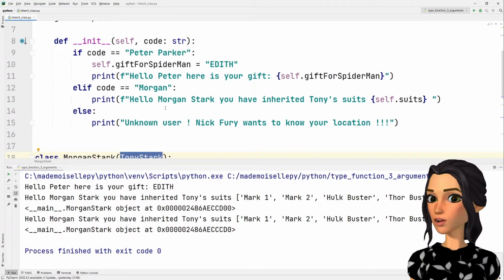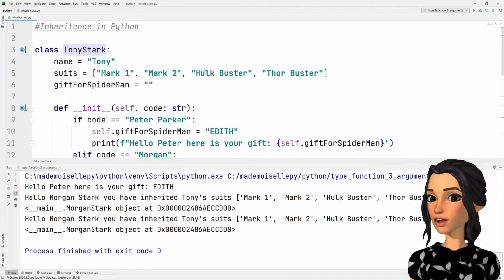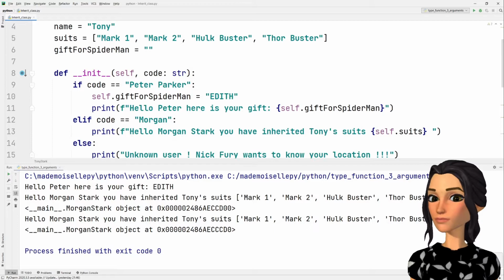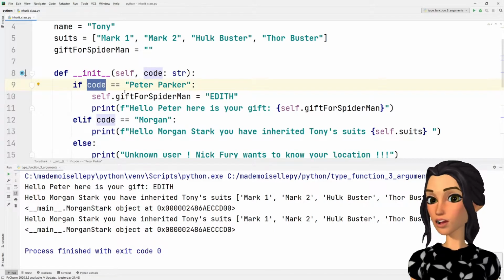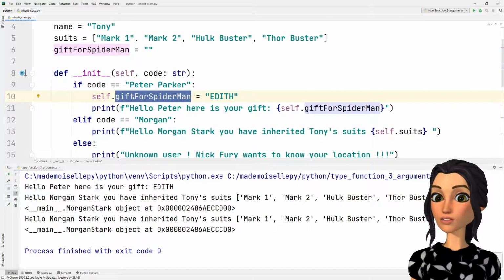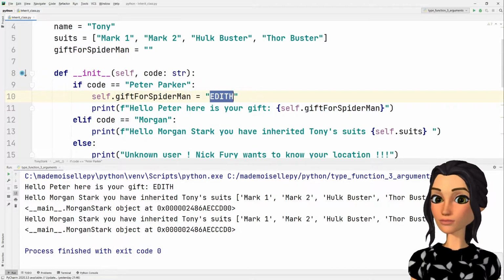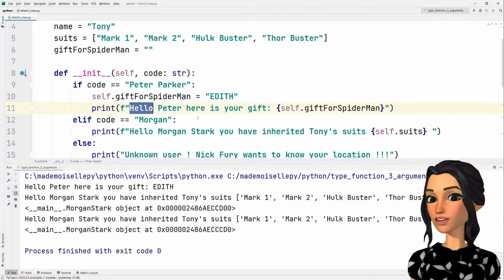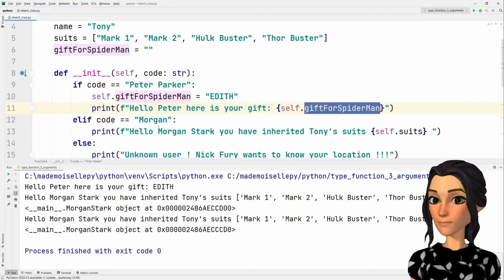Now let's come back to the logic that we have written in the parent class, that is Tony Stark. If the code is equal to Peter Parker, who is nothing but our lovable Mr. Spider-Man, then Tony Stark has a gift for Peter Parker, that is Edith. And then we will have a print statement where we are just going to say hello to Peter and then we will offer him his gift.